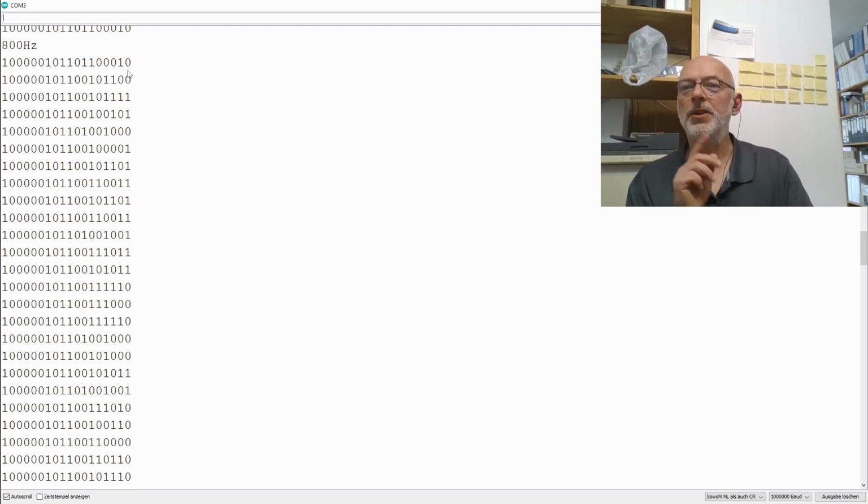At 800 Hertz, the picture changes. I can see that bit is not flipping. This bit here is flipping, and this is the 1, 2, 3, 4, 5, 6, 7th bit. So we have at least, oh, it's flipping not that often. Let's say 6.5 bits of noise. That's quite a jump, isn't it?